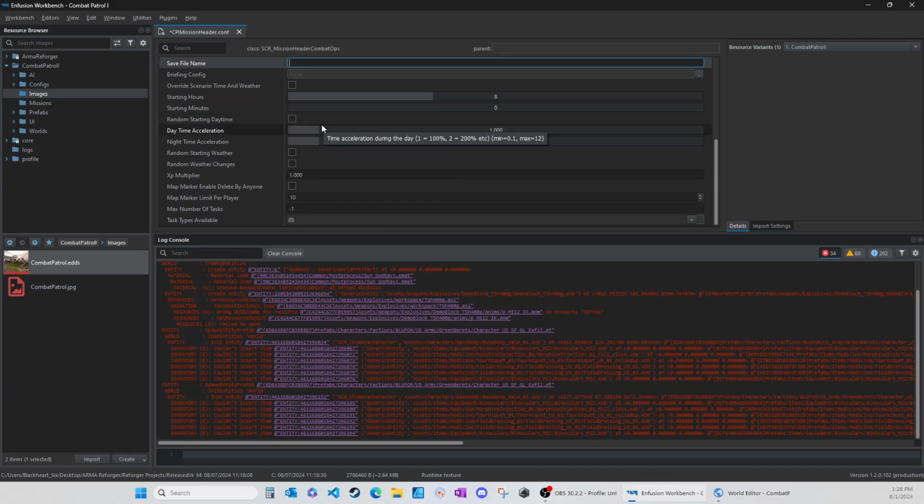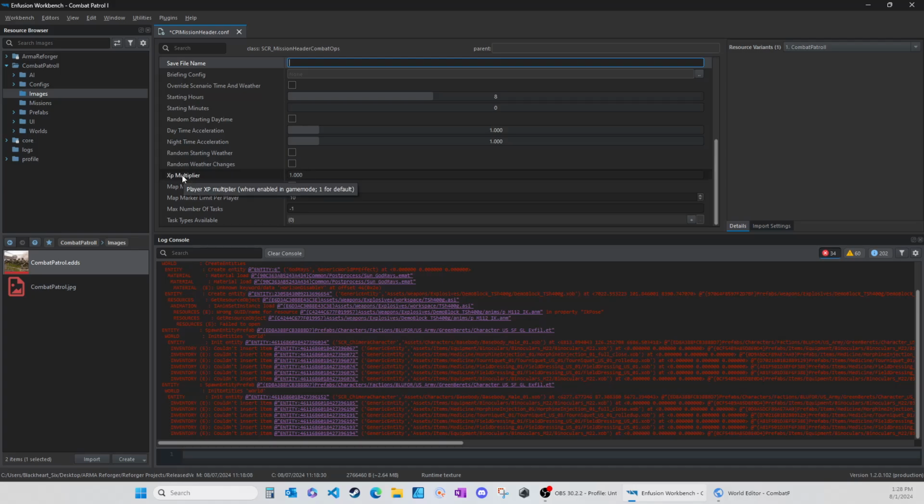If you check that box in the game mode time and weather component, it's saying you can override a mission header. Then I guess somebody could make a sub-world of your mission, and then they would be able to set it up here and do what they like. I usually leave this blank. I don't check any of this. I've already done it.